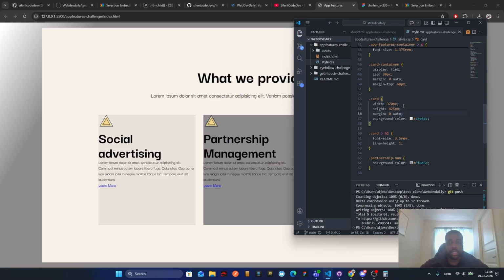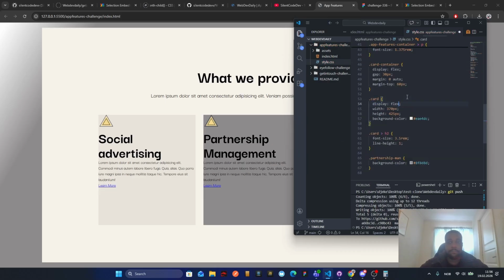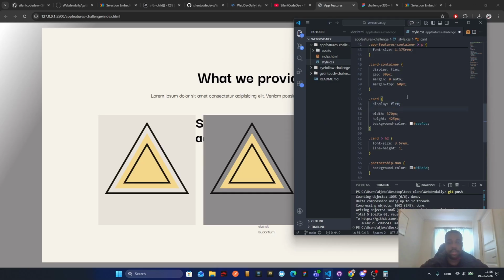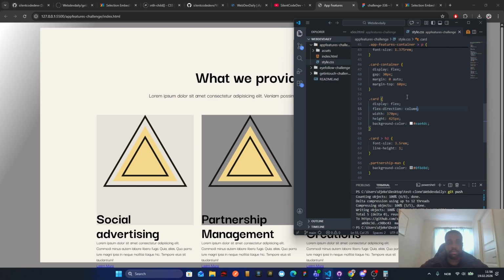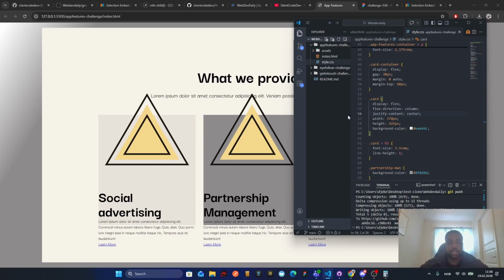That's not gonna work. So flex. No center, but justify content center. So all we got to do now is add padding to the card.